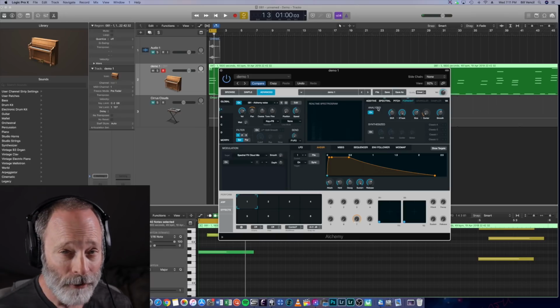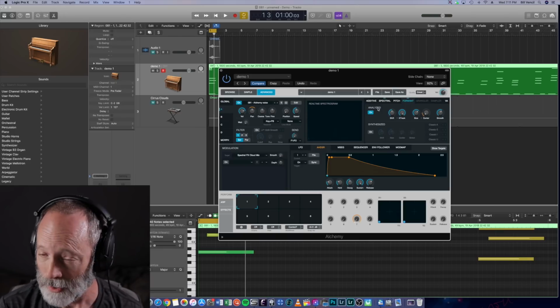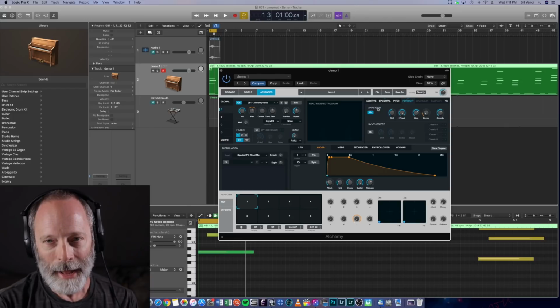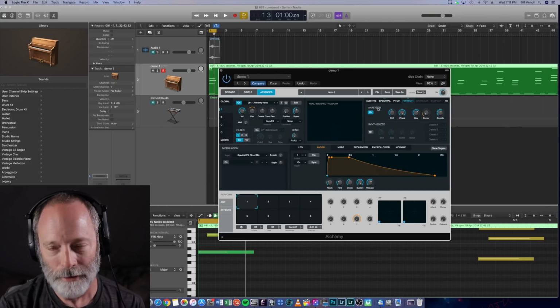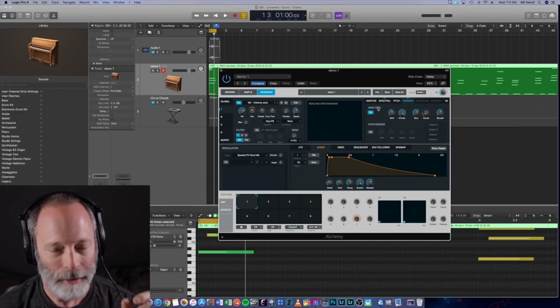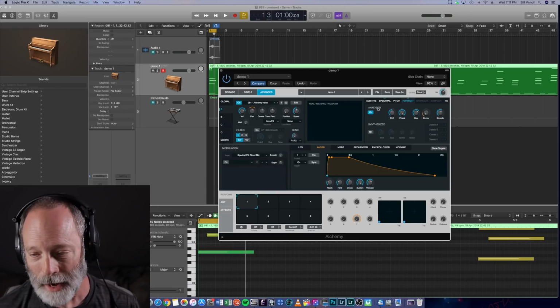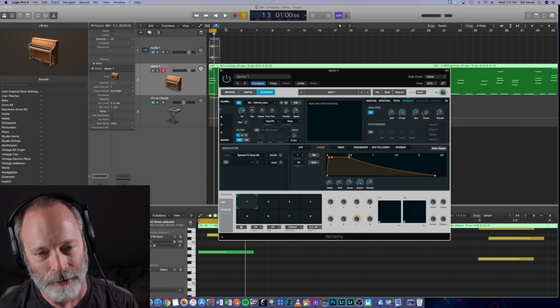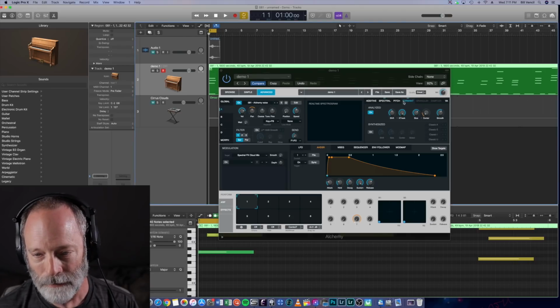Again, I'm not a total expert on Alchemy. I've been working with this thing for a while, and I still need to finish reading through the manual, which is about that thick. I'm serious. But there's a lot of interesting things you can do, even if you don't know all the technical details. In the formant area, let's check out shift, attack, we'll check out size, etc.